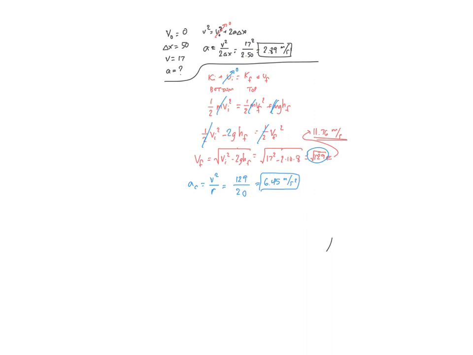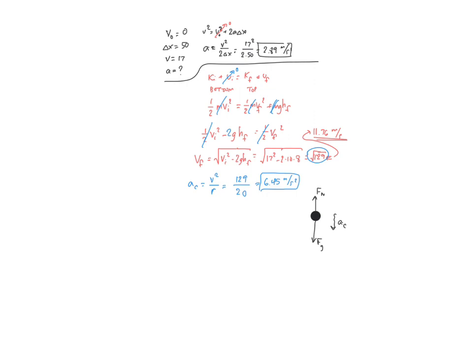Let's erase this to give us more room. And then in part D, we want to draw a free body diagram. So the free body diagram for the car, when it's at the top of the hill, it has a gravitational force acting on it. It has a normal force acting on it, and that's it. And if you want, you can include the squiggly arrow representing the direction of that centripetal acceleration.